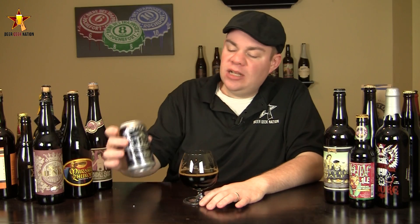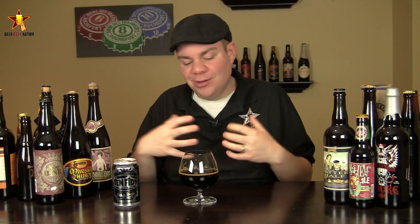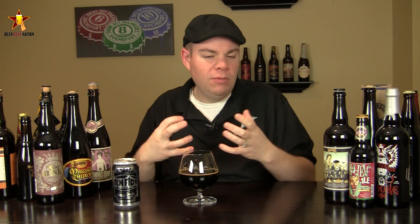All right, so the final verdict on Oscar Blues 1050 — 10.5% alcohol by volume, available year-round. I have got to give this one an A+. It's still on my list of top 10 beers. It's a beer close to my heart — just a fantastically well-crafted Imperial Stout. You expect coffee, you expect chocolate, but this one has all that plus dark fruits and vanilla undertones. At 10.5%, you don't really taste it, but you know it's there and it's a warming, nice sipping beer. It's constantly changing — it ages with the best of them in these cans.